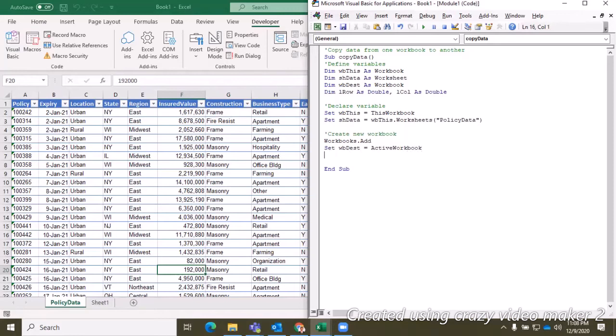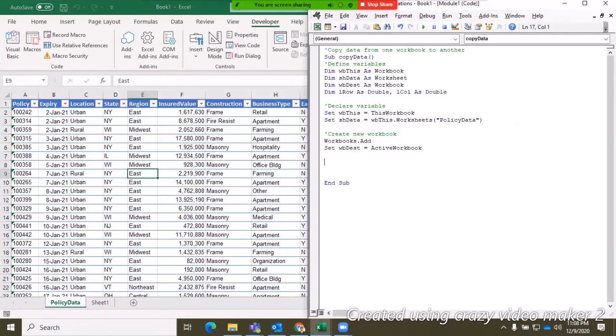Now here is one of the most important parts of macro based automation: the difference between this workbook and active workbook. We are working in this particular workbook, so this is ThisWorkbook. Now the workbook we will be creating will be the active workbook. So this is the difference. The macro is in this workbook, and the workbook we will be working on at that time will be the active workbook. It's a very important question for a developer position interview. Just keep that in mind.